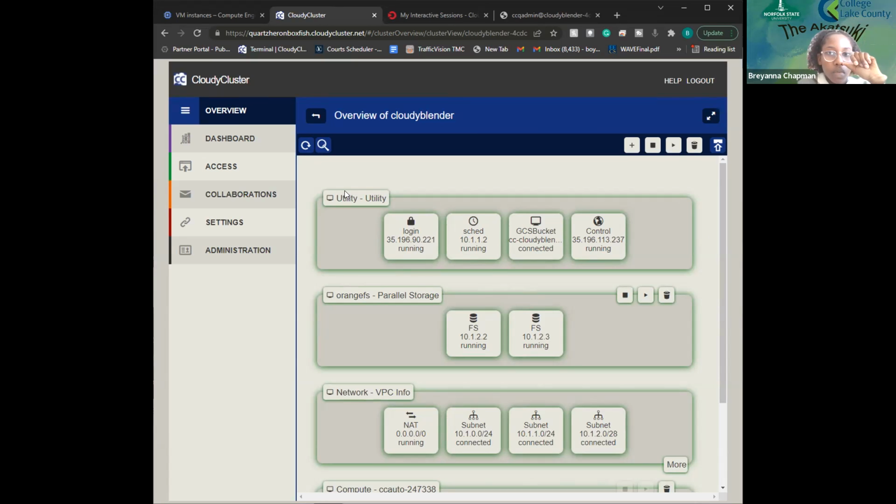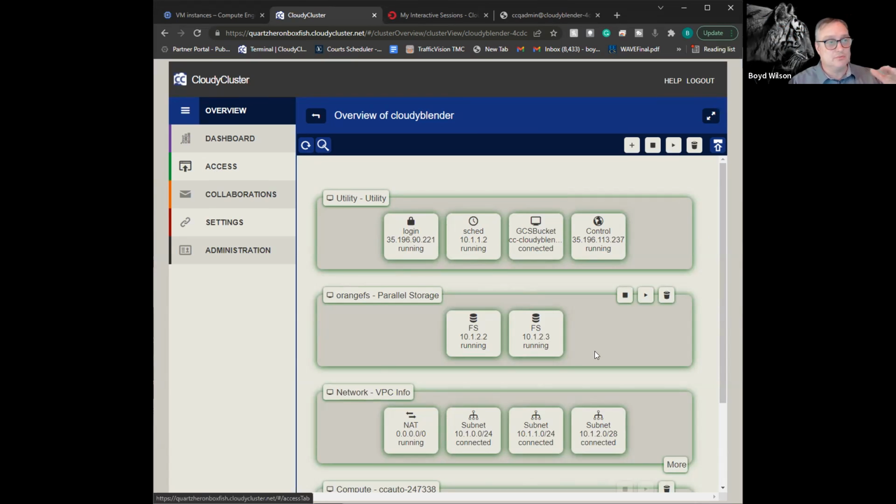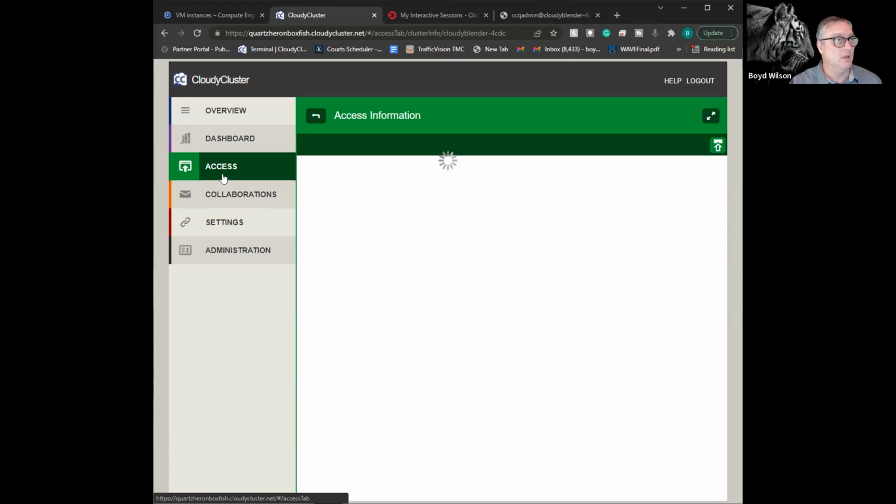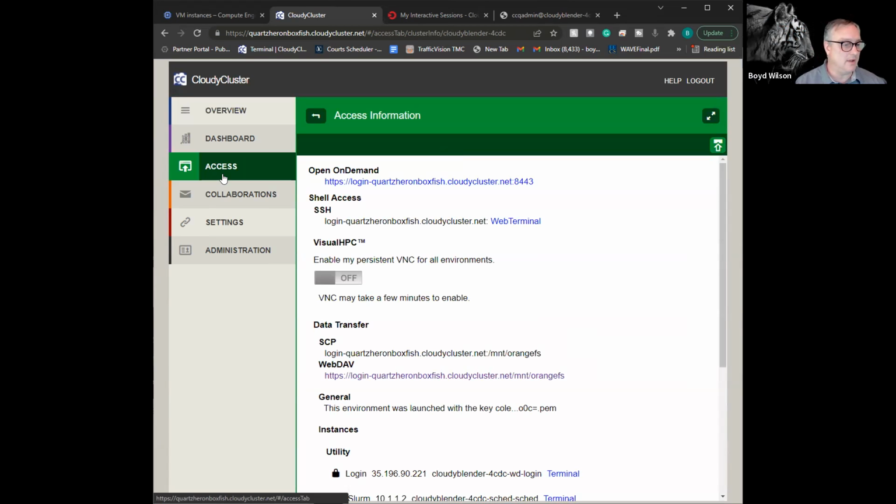Okay, good. And then once it's running and you've waited that 5 minutes, you go to the Access tab. And there's something called Open OnDemand, and that's created by the Ohio State Supercomputing Center with a couple of other universities. We collaborated with them, and that's fully integrated with CloudCluster.